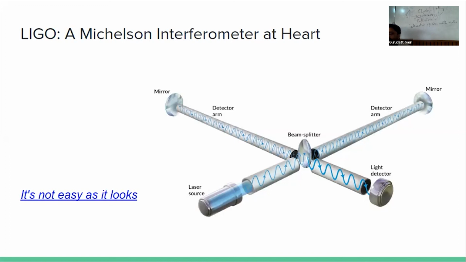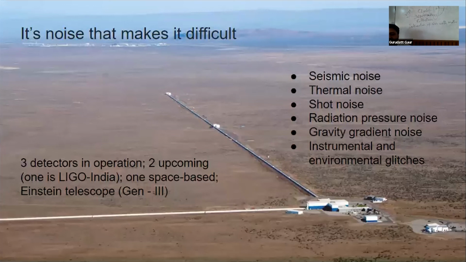Okay. What is another noise? There could be gravity gradient noise also. Earth currents. We can have g something here, something else here. 4 kilometers is a big thing. So if I have 9.8 here and somewhere I have 9.79, that can also produce an effect. And you should not assume that it's a 4 kilometer long ring where, without the gravitational waves, everything is the same. Right? Because the Earth is not a perfect sphere, isn't it? Its mass is distributed differently. So see the challenges. These are some of the noises.